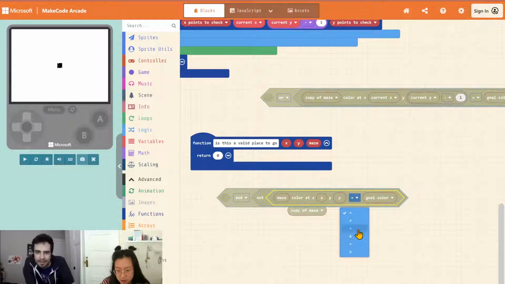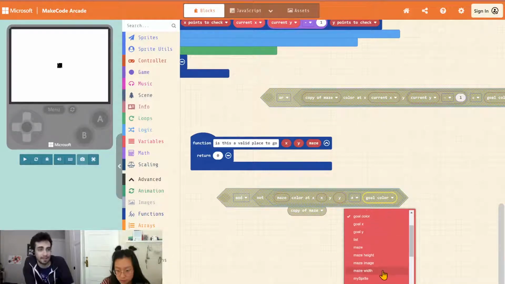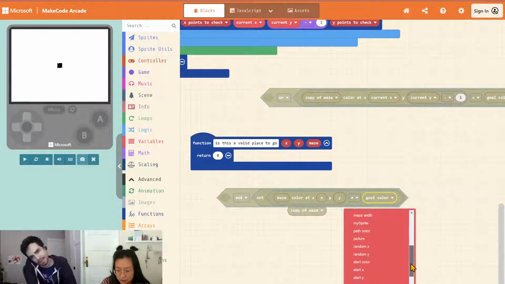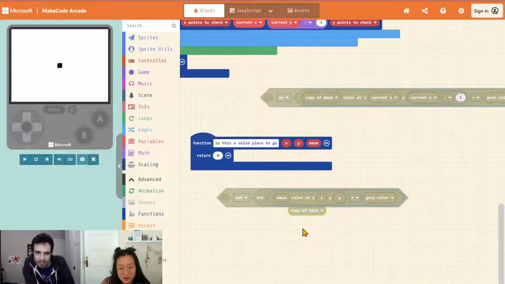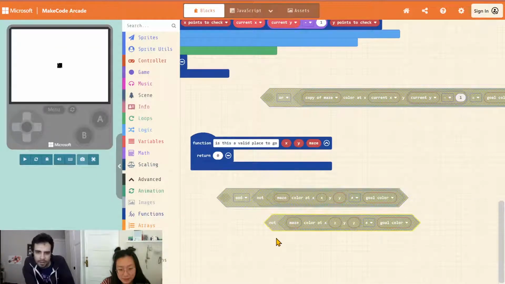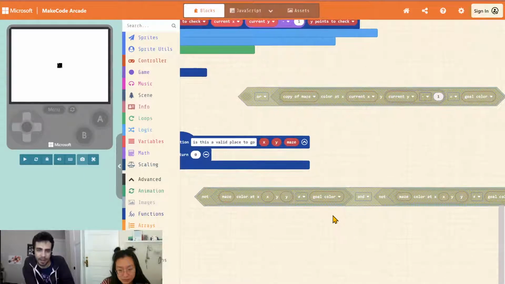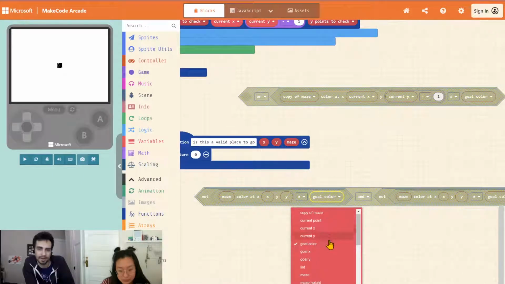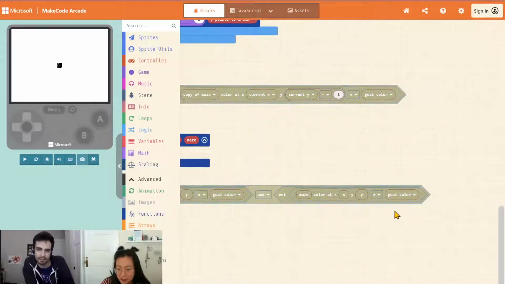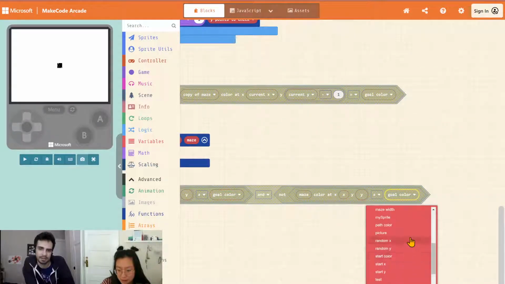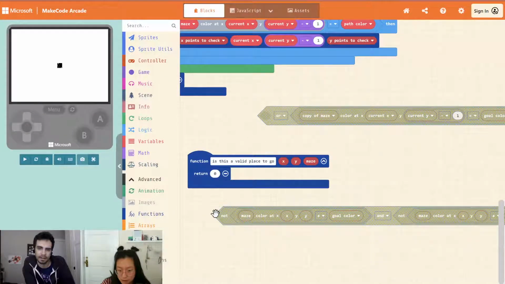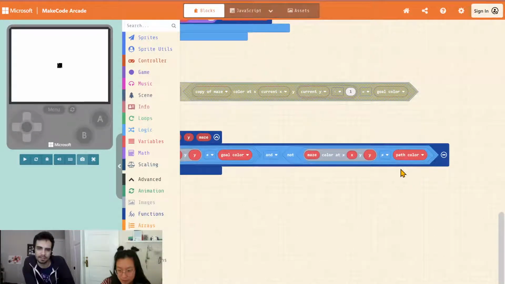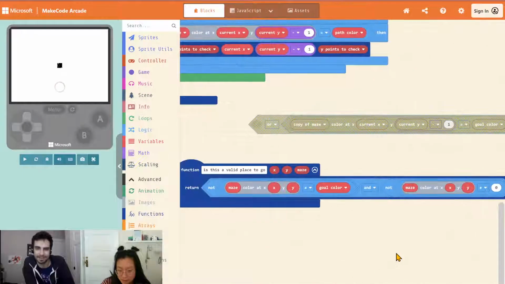So if this is not equal to, what did I call these things? You had a goal color, right? Wait, what am I trying to look for again? So you want to check that it's not the goal color at that point, and it's not the transparency. Oh, right. Okay, goal color, and it's not path color. Path color is fine, right? It's not path color is the one you want, just 0 specifically.